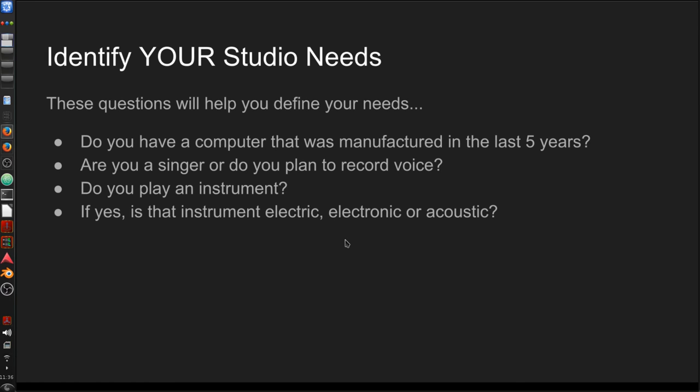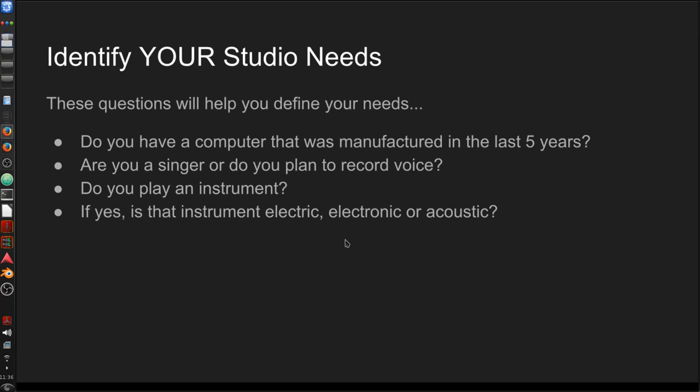So if you happen to be a singer and that's all you're going to be doing is singing, you may be able to get by with a combo device that's, say, a microphone that includes a USB audio card. So it's actually integrated, and it would provide you with the same quality that you would get by having a separate microphone and USB interface. So I would say if you're just getting started singing, that would be the way to go.